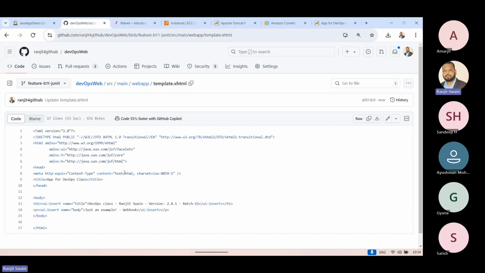What will happen? Based on the poll SCM, every 1 minute it will scan, poll, in the repository. Once it finds that the developer has done some changes, Jenkins will find that changes have happened in the repository. What will it do? It will automatically start building the project. Once it finds there is a change, it will start building. And then what will happen? It will deploy into the Tomcat server. I'm not doing anything. I'm just speaking with you alone, right?